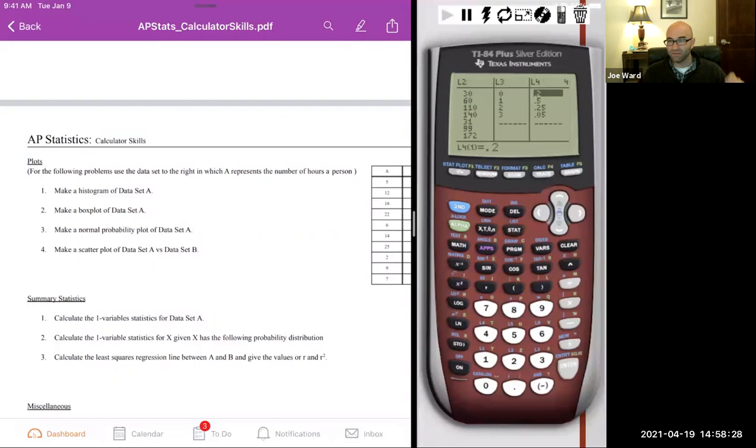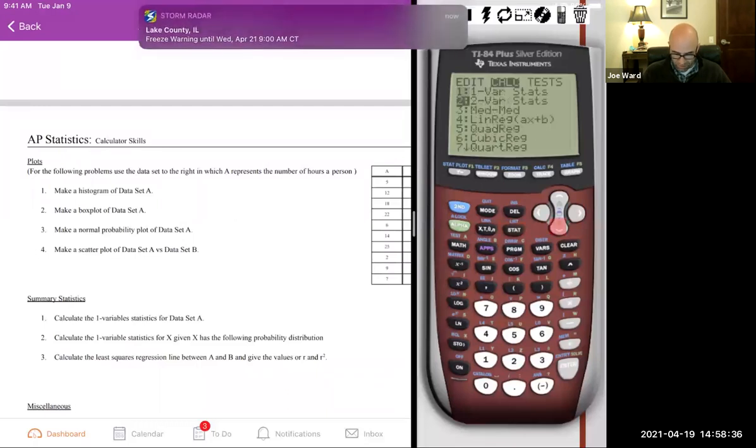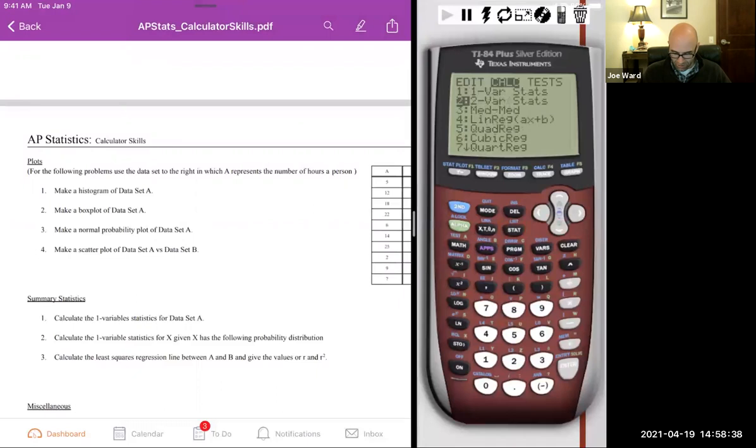Okay. And then finally, the last summary statistic really is doing the summary of a linear regression. So if we go to Stat and over to Calculate, you can see that down here we have linear regression. I actually prefer 8, where you have the y-intercept first. So I'm going to choose linreg, this one, hit Enter. And then we're putting in L1 versus L2. So we're plotting those A versus B values, so the time on the treadmill and how far they went.